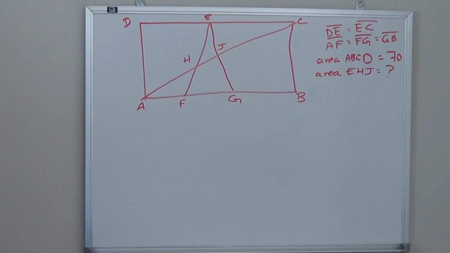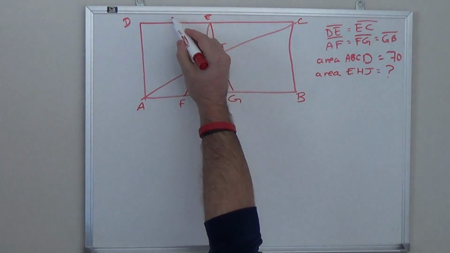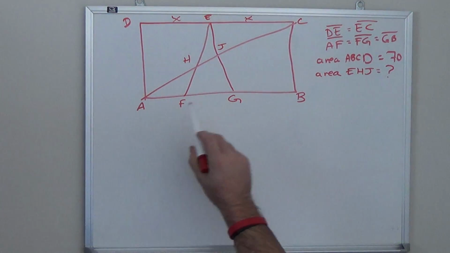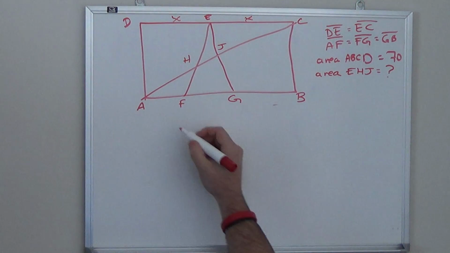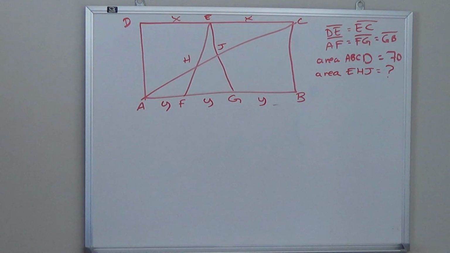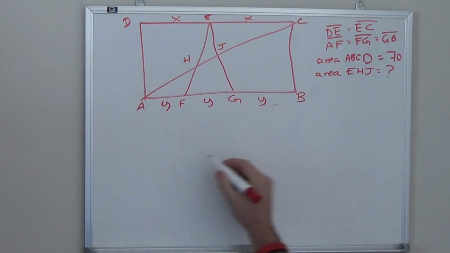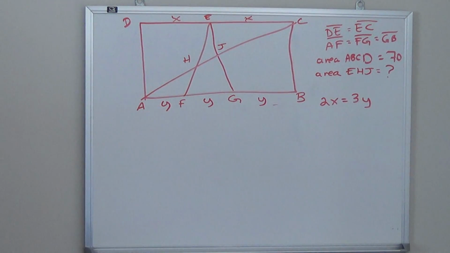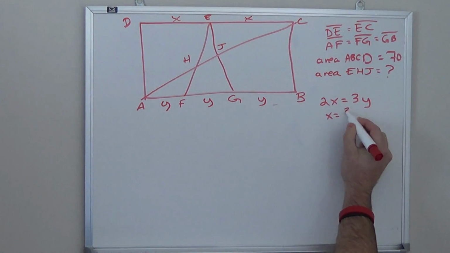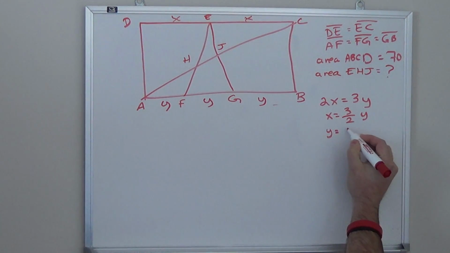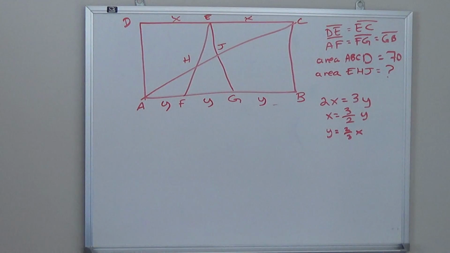We know that DE equals EC, so at the top there, and I'm just going to label those, I'm just going to get some relationships there. I'm just going to label that X. So those are X. And we know that these three pieces are the same, so I'm just going to label those Y. They're all the same. And one relationship we have, because it's a rectangle, obviously the two sides are the same, is that 2x is equal to 3y. If you want to solve for x, you could say x is 3 halves y. If you want to solve for y, you could say y is 2/3 x. So we have relationships there.